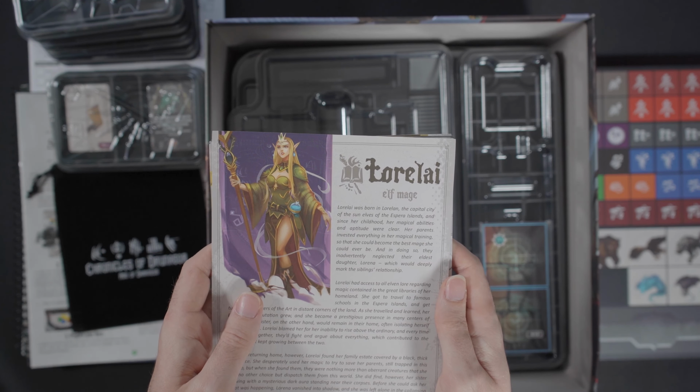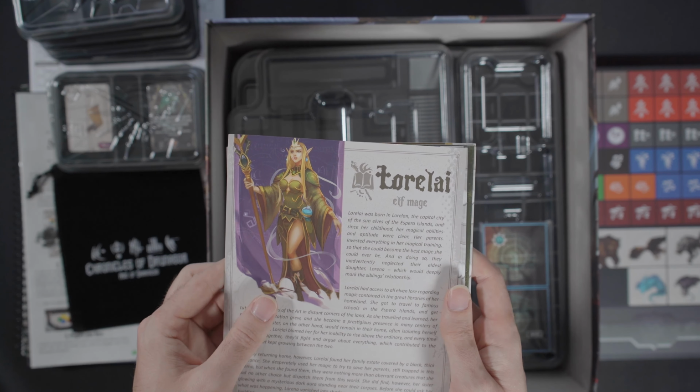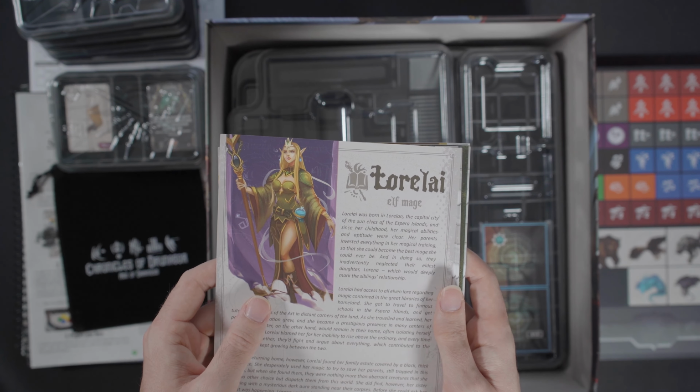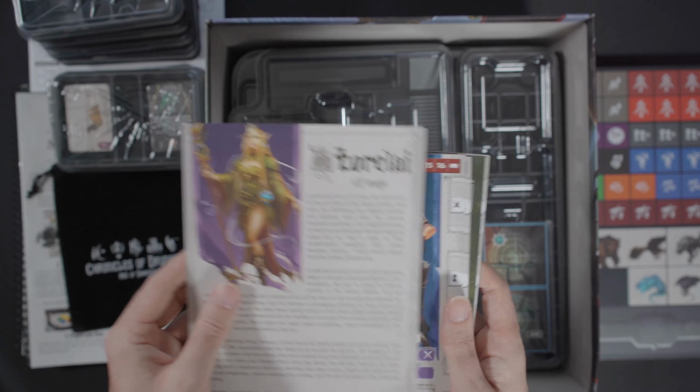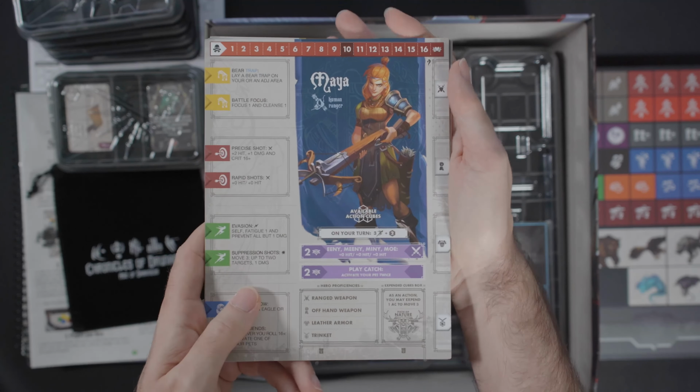She was born in Loreland, the capital city of the Sun Elves of the Espera Islands. And since her childhood, her magical abilities and aptitude were clear. All right, good to know. You're focused. That's why it's one of your abilities.